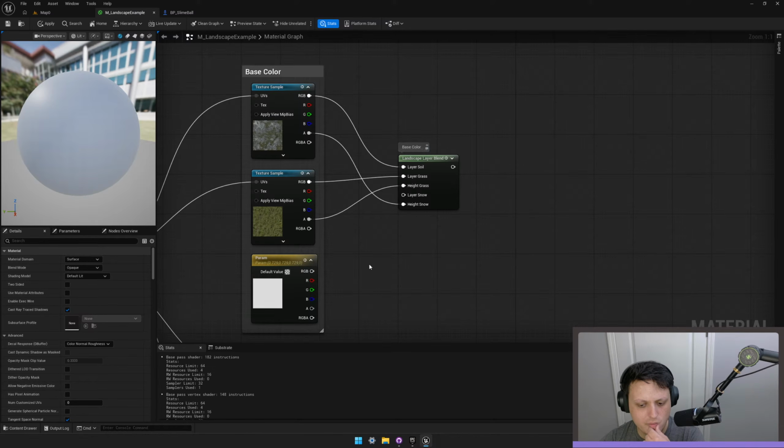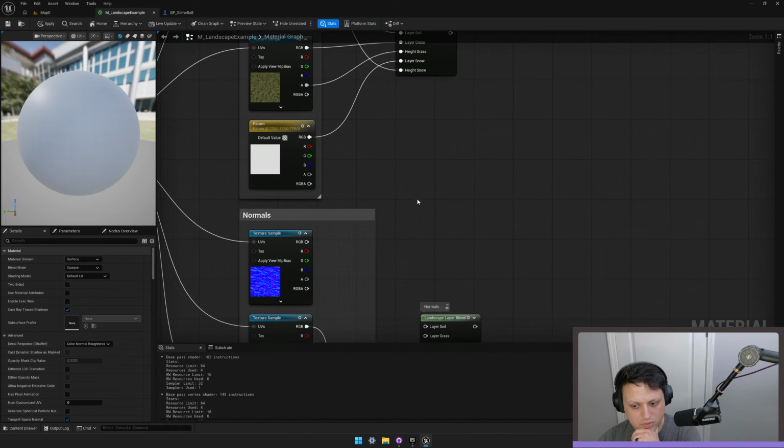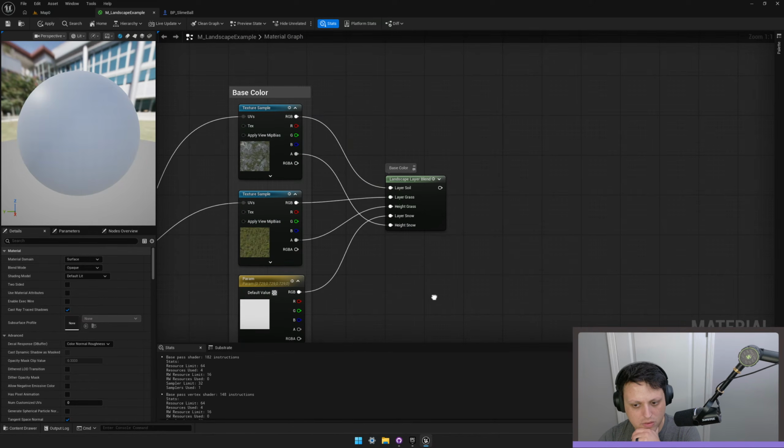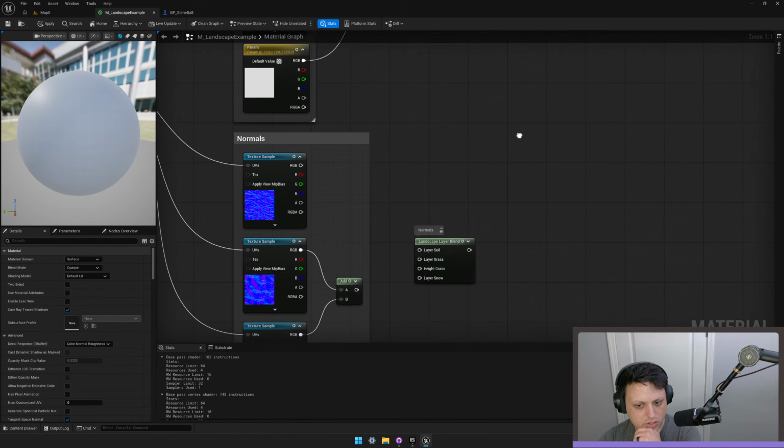But how do you see the snow? These are all questions that, if I understood how landscape materials work better, I would just know. But the fact I have these questions is a good indicator that more learning and digging through documentation is merited here. All right, and then we take the parameter here. That's going to plug into layer snow. Okay. That's looking right to me.